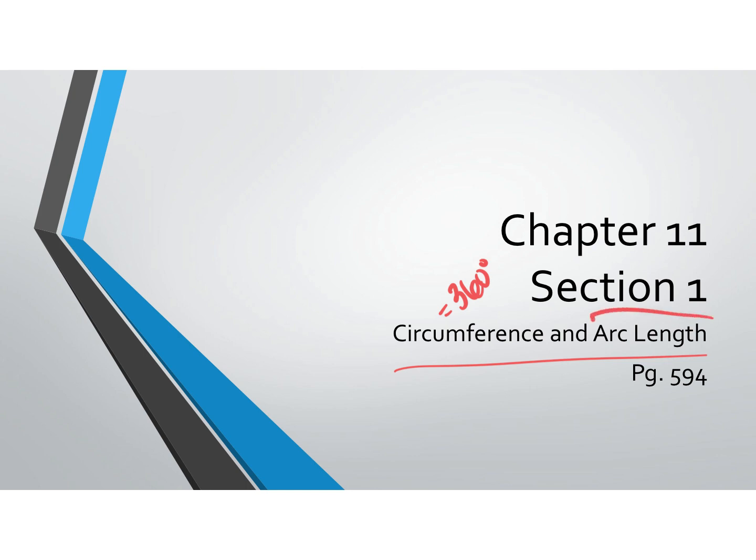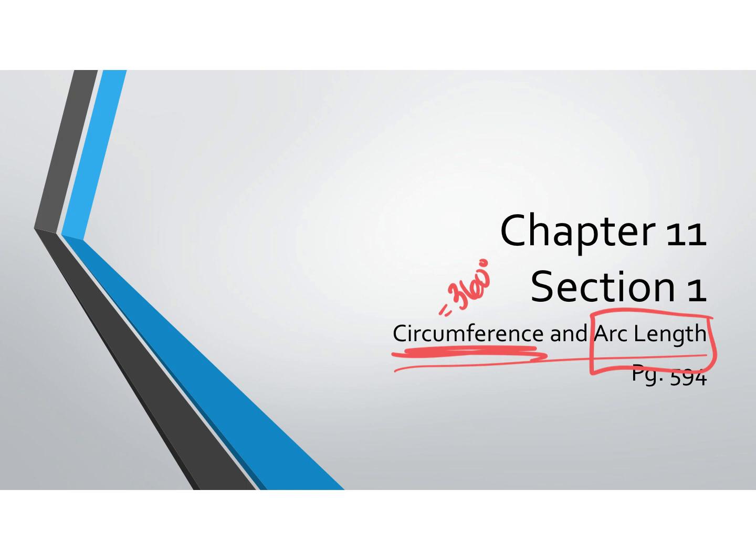Now, arc length, when have we heard the word arc before? In the last chapter, right? What did arc represent? What was an arc? Yeah, it was the edge, but was it the whole circle? No, it was a piece of the circle. So now an arc length is going to be a piece not of the 360, but of the circumference, okay? So it's going to be the length of the arc, the actual physical length in inches, meters, feet, whatever units, it's going to be the distance of an arc, okay?